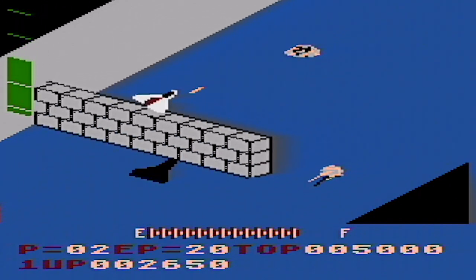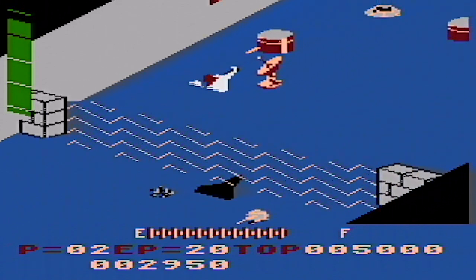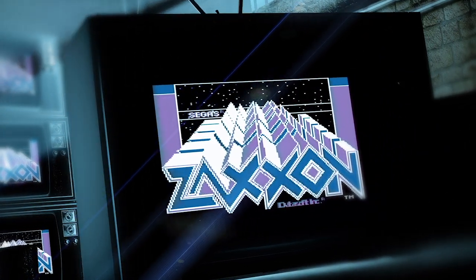The Atari version is definitely the toughest of the 3, but it's a very solid conversion nevertheless. I think some of those levels are slightly shorter than the arcade or the C64 and MSX versions, but it's still a very solid conversion on the Atari.